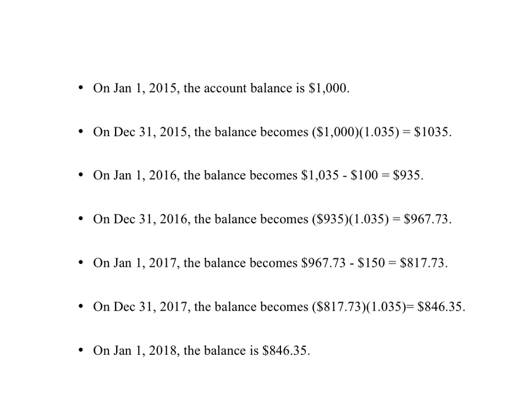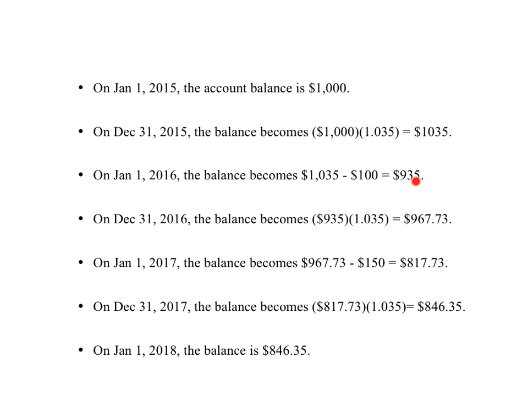The next time something interesting happens, the next time there's a change in the account balance, is actually the very next day. That's when we said that you make your first withdrawal, that you take $100 out of the account. So that's just a straightforward subtraction. You're down from $1,035 to $935 that day.